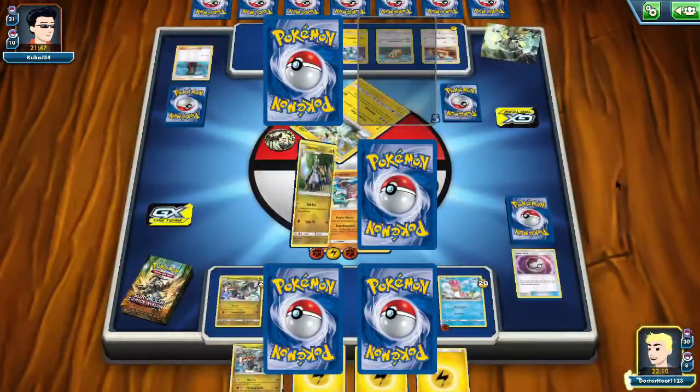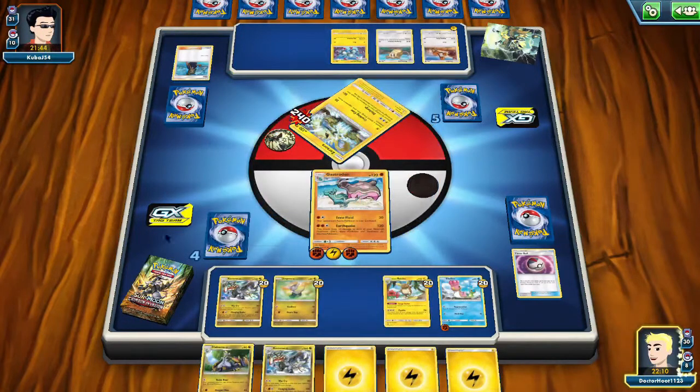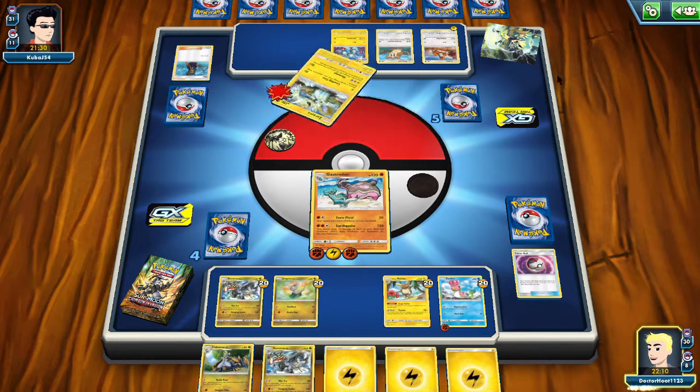We want our other, ooh, it's our Hakamo-o that we wanted. All right, okay, we got 4 out of 10, right? We're gonna get 4 out of 10, unless he concedes. All right.